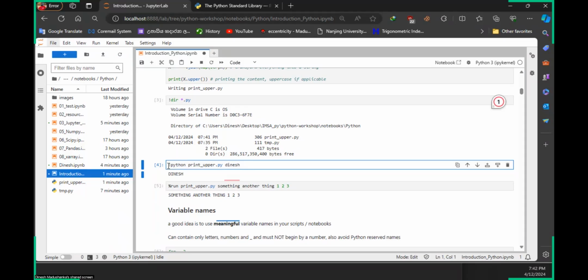This is for when you are working in Windows; if you are working with Linux, the command will be different. In the Jupyter Notebook on Windows, you type exclamation mark, then Python, then your script name.py, and then the values you are going to pass into that specific script.